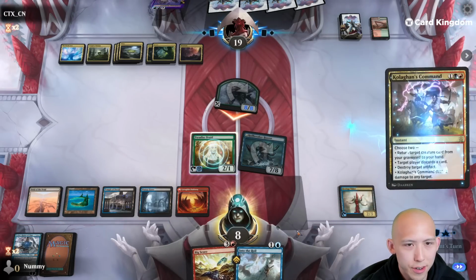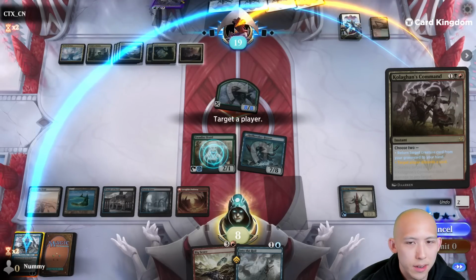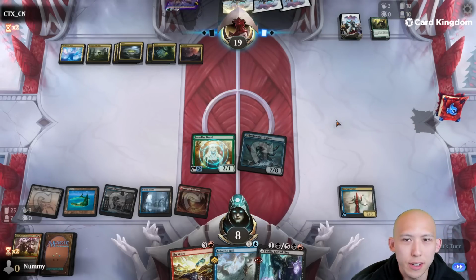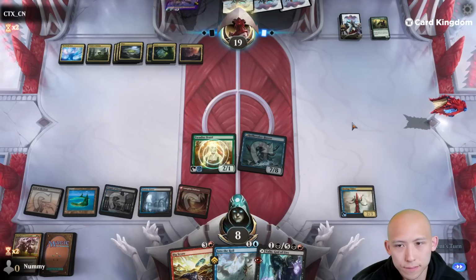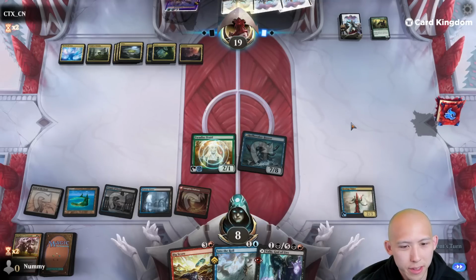So we can go like this first. Return Valki to my hand, make them discard a card. Bounce the token. Champion of Ronus discarded. I might just Big Score away the Valki. We'll see.